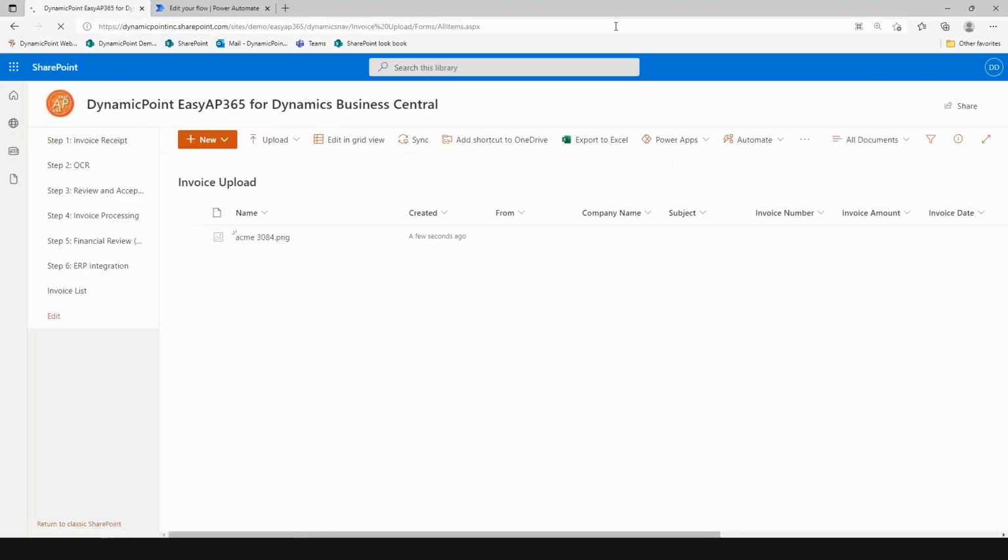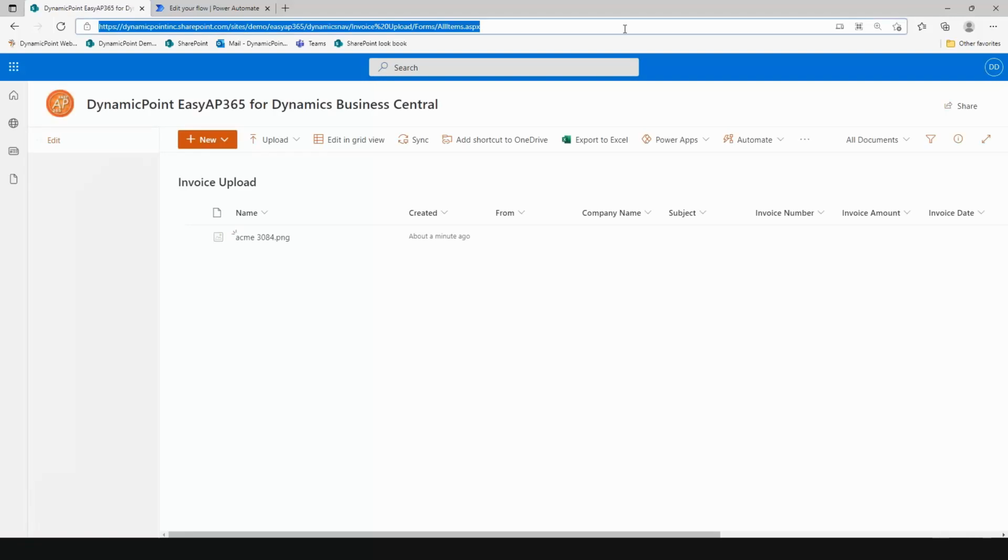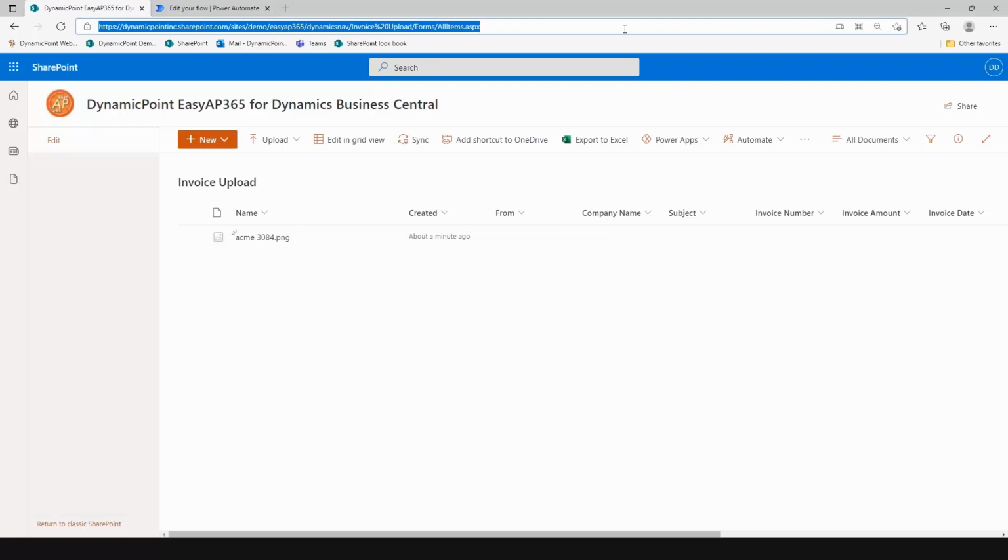So maybe I could catch it this time, but what you'll see is if I sit here and refresh like a madman, that all of the data from this invoice is being captured and written to these columns. And maybe this time it'll take too long since I'm actually waiting on it. Usually it happens in a brief minute or two. But if you understand this concept, what I'm going to show you next is all of these different ways that I use to get this.